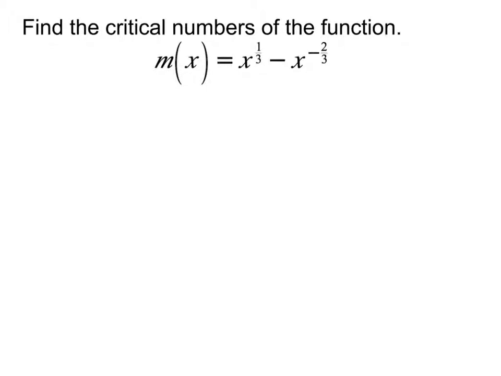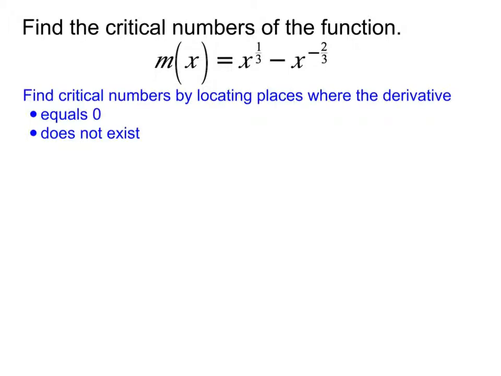So this problem looks a little bit different, right? It's not just a straight polynomial like that. It's definitely a little bit more complicated. But our basic process is still going to be the same. I need to look for places where the derivative equals 0 or where the derivative does not exist. Now, in this particular problem, is there any place where the derivative does not exist? Yes. There actually will be, yeah. And now, look at y here. Think about what this equation really means.